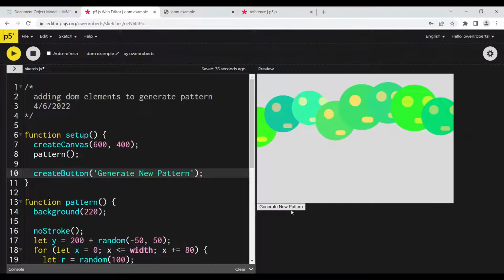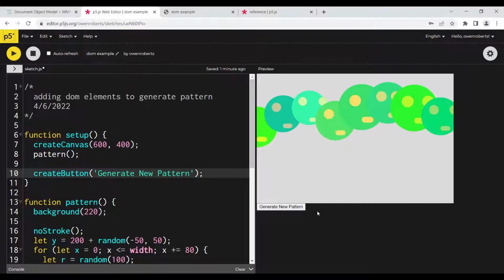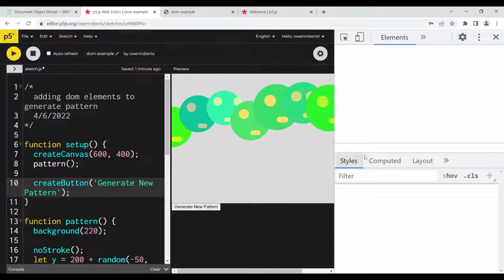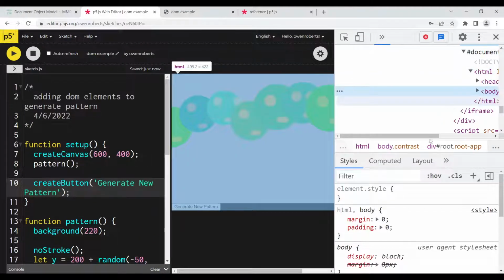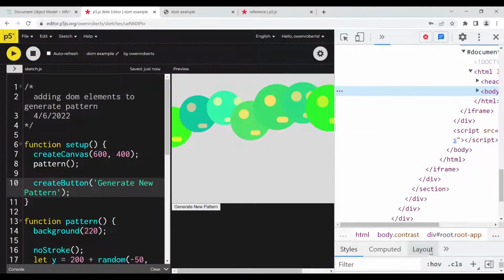It's in our HTML. If we look at the source for this page, actually, we don't see it in the source because it's added by JavaScript, so it's not in the original source. But if we inspect the HTML, it's kind of hard to see because there's a lot of stuff going on.